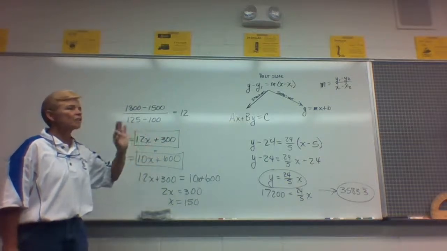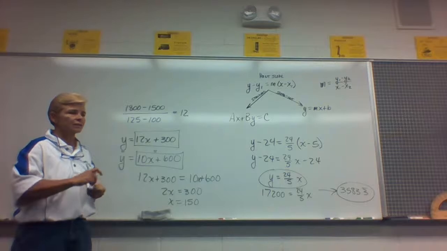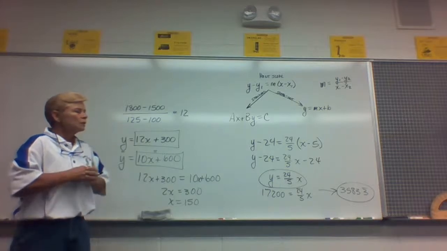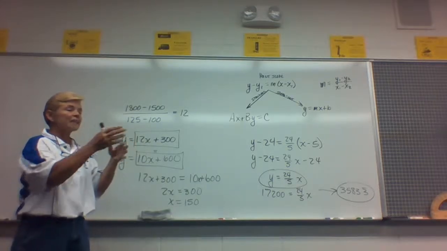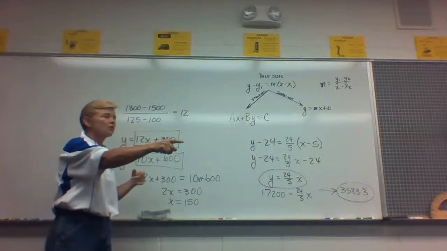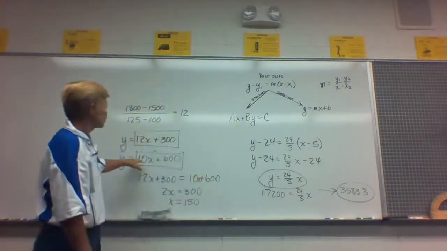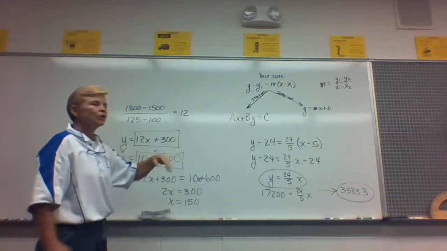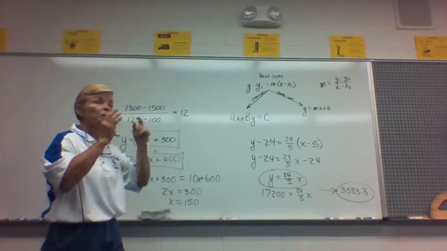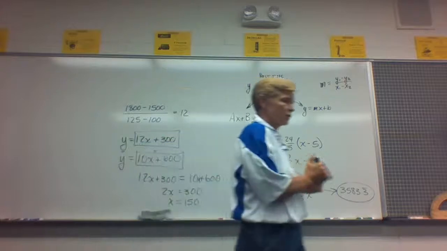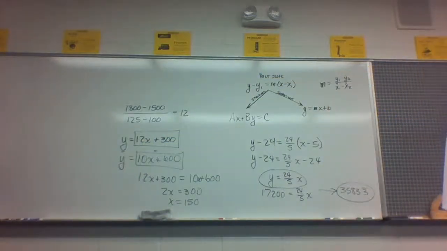This is very, very typical of questions on the ISAT test, where they give you two things to make comparisons, but they give them to you in different forms. That first one is called the numerical form, the table, and the Sunview was in equation form, and you've got to somehow be able to get the two together to compare them. This is the process. Everybody good? Okay, moving on.